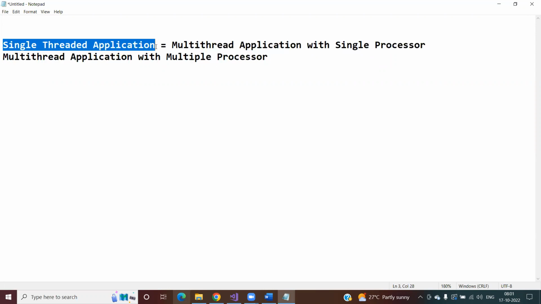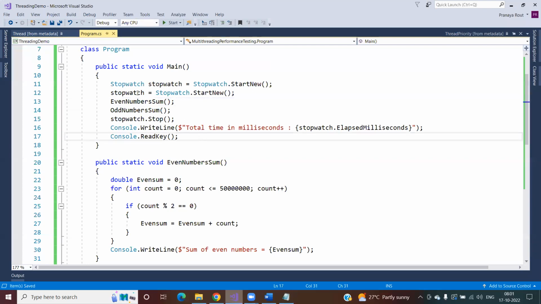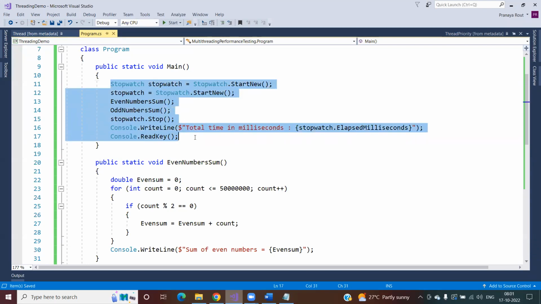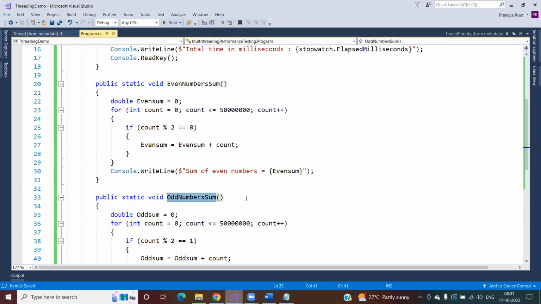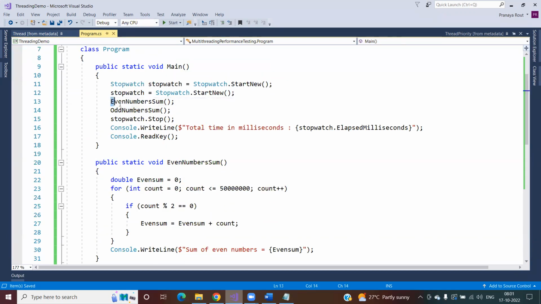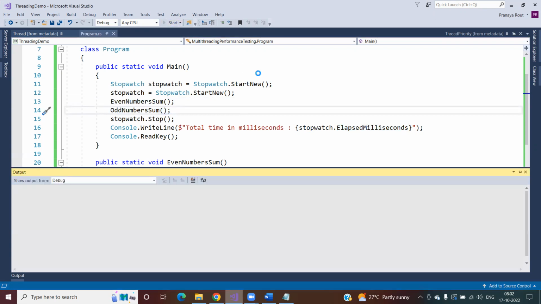And let me show you this example first using single threaded. In this case, this is going to be a single threaded application because the main thread is going to execute the main method. The same main thread is executing this method, and the same main thread is going to execute that method. So this execution will be done first, and once that execution is completed, the other method execution will be done, right? And here I'm using a stopwatch to show how many milliseconds the single threaded application took to complete the execution of these two methods. Right now, let me run the application.